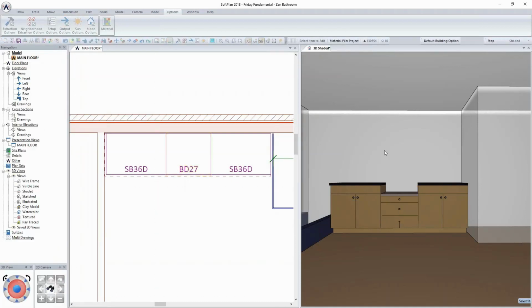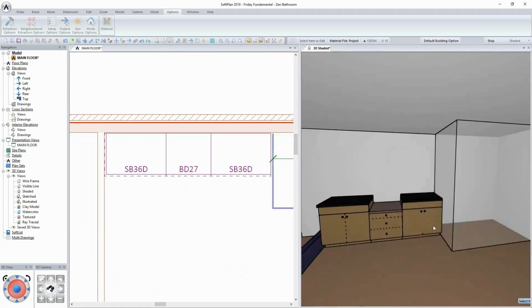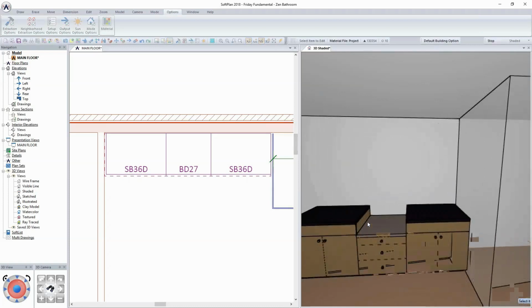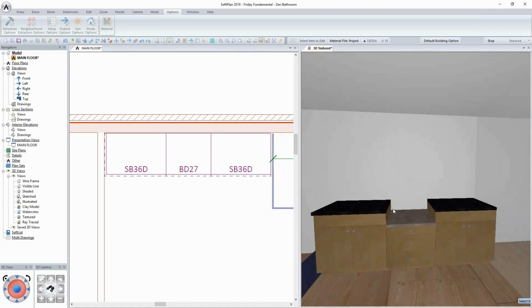And so as I click OK and I come back into my 3D shaded, you're going to see now, as I look at this, this is what we've created. So we set our shower up, we've got our area over here that we're eventually going to fill out with the garden in there, and then we've got basically our two cabinets flanking this lower section here. And if I change this into textured for just a second, which will show this just a little bit better for you. Okay, but you can begin to see, it slows down the generation a little bit.